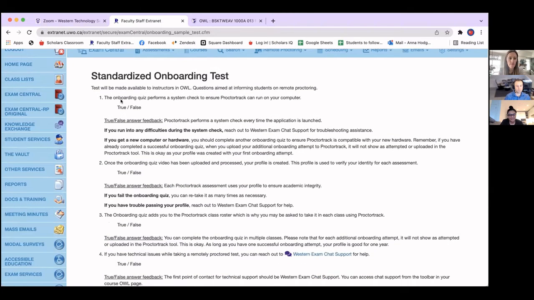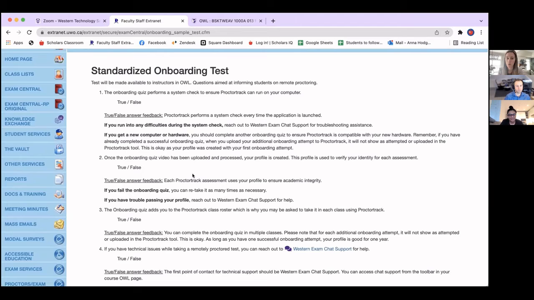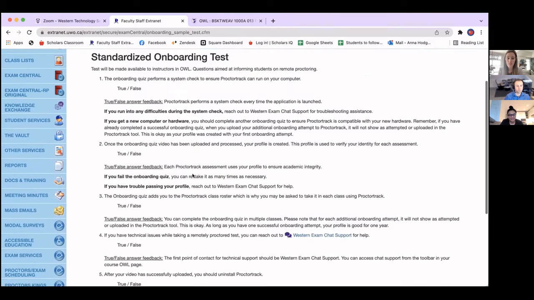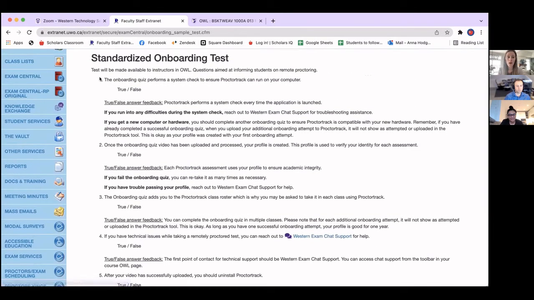So I have this standardized onboarding test. You can copy and paste these questions. They're pretty straightforward and simple, just multiple choice. You don't have to use all 5. You're welcome to, but really, all we need is one question. The student submits that question, uploads the assessment. If you are using an Excel sheet for your final exam or your midterm, we would like you to add that into your onboarding assessment so that students know how to download it. Can I open it? And then you're checking yourself too, right?